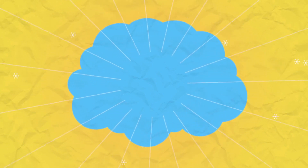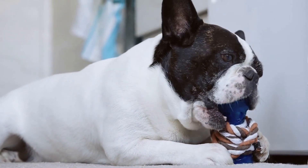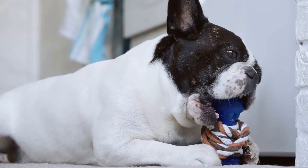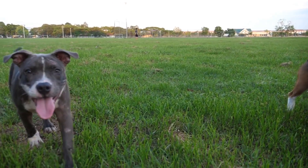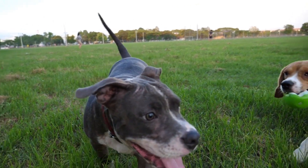Dogs' favorite colors — with that said, can you guess their favorite colors? You guessed it: it's blue and yellow. So when choosing a color for your dog's toy, it's good to stick to those two primary colors that dogs can distinguish. This makes it easier for them to find and focus on the toy, which leads to more success in following commands such as fetch.